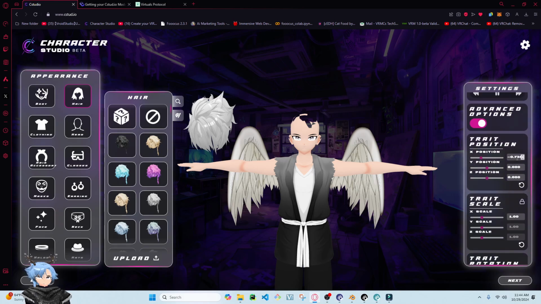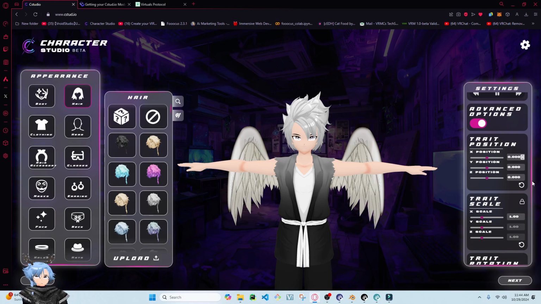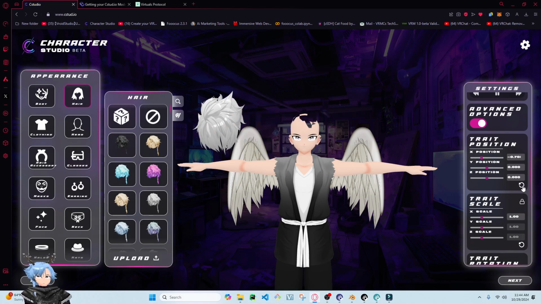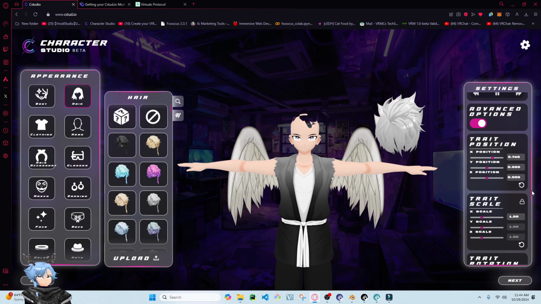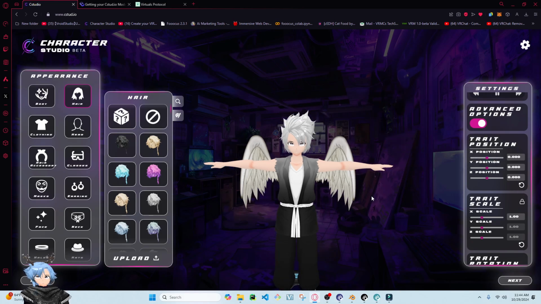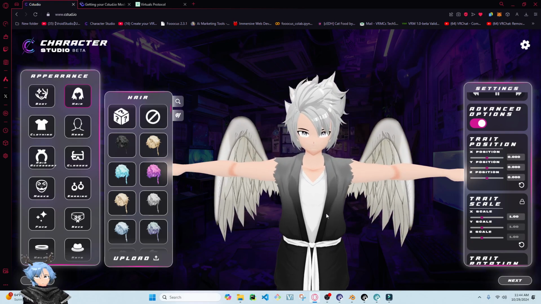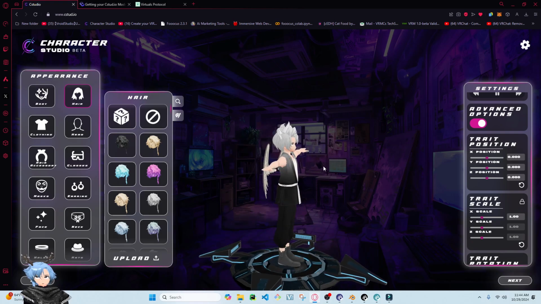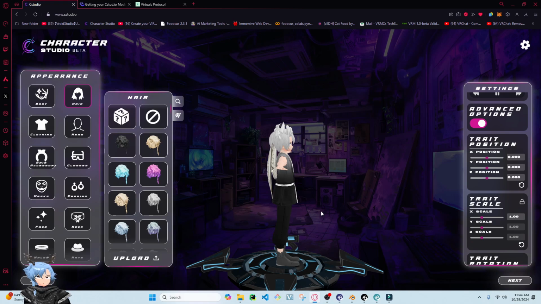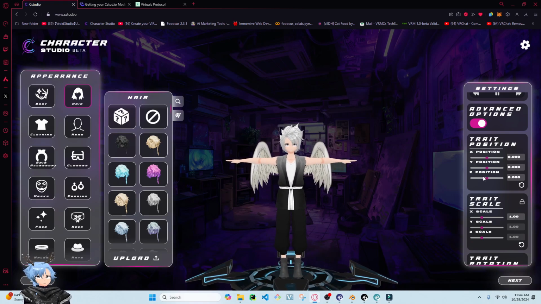If you would like to reset the position, you can either put 0 back here, or you can hit this reset button right here. And again, X is left to right. Reset. Y will be up and down. Now, many people like myself are used to Blender and CAD programs, where Y is forward and backwards, so a chest to back kind of movement. But on this particular scale, it will be up and down, so it'll be head to toe. So we will go to the toe, we will go above the head, and that is the Y-axis.